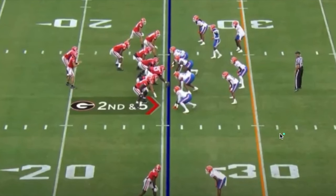Again, I'm counting this as 11 personnel with number 0 as the tight end, even though Brock Bowers is a tight end. To me, he's a receiver. They like these tight bunches. They like this tray set. Remember, they just ran crack toss. They're going to run a toss look outside with number 0 leading the way. And notice how he uses this tight end, has the look of him cracking down. He's going to leak out with the quarterback booting, and they're going to hit him.